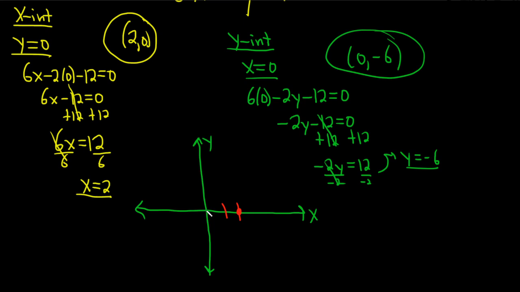0, negative 6 means that from the origin you just go down 6. So 1, 2, 3, 4, 5, 6. Because you go right zero and down 6. Put a dot.